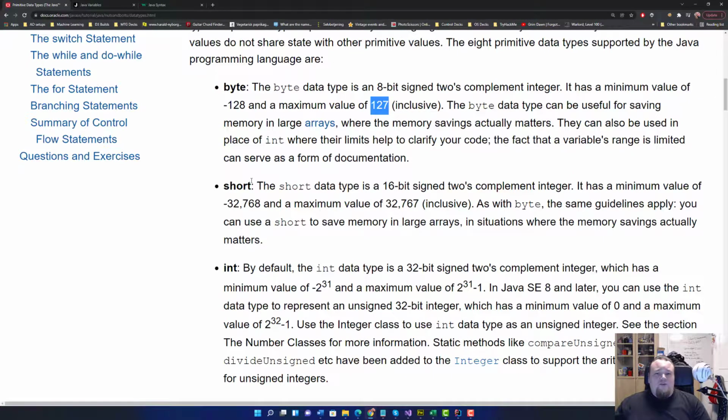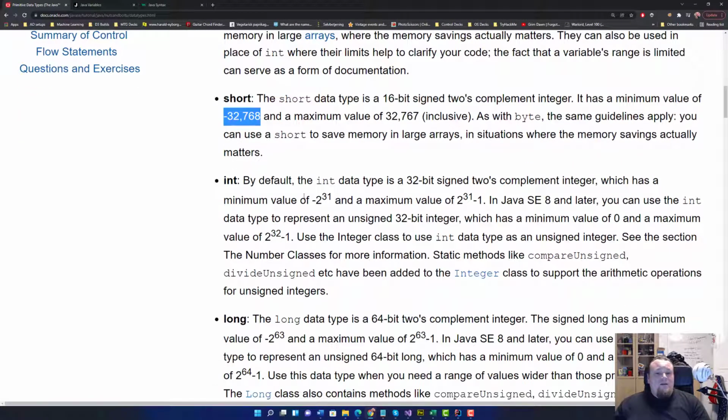And there's something called a short, and it goes from negative 32,768 to a maximum of 32,767. And the integer goes from negative 2 to the power of 31 to positive 2 to the power of 31 minus 1. So basically that is the maximum and minimum number.